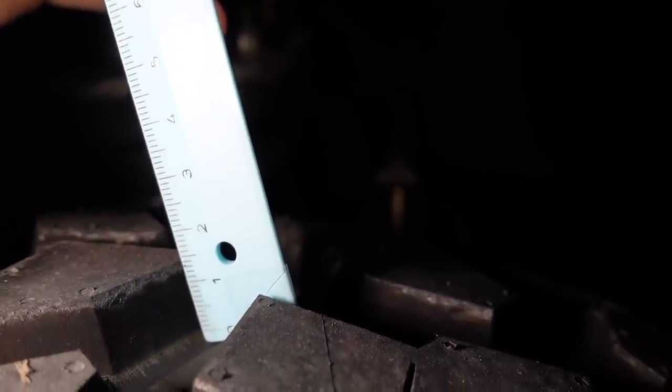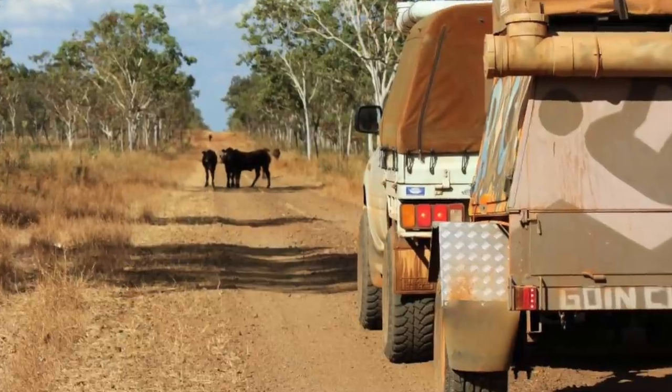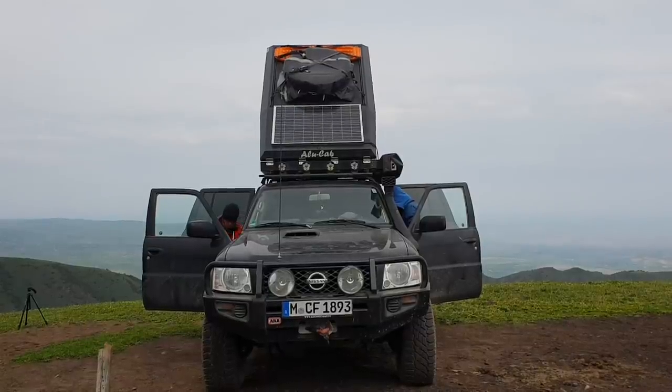Another thing I highly recommend is to gauge your tyre's tread depth from new. You can do this using an actual tyre tread gauge or even a ruler. Check the tread depth every couple of months and you'll have an idea how quickly your tyres are wearing. Just briefly on one spare tyre versus two — we will only ever carry one spare tyre on this journey. I'd only consider carrying two to travel to the most remote regions in Outback Australia, and even then I'd probably only carry the rubber and not the rim. Learn how to break the bead on your tyre against the rim and pull it off — and also how to install on a new rim and reseal it. It's definitely a useful skill to have.